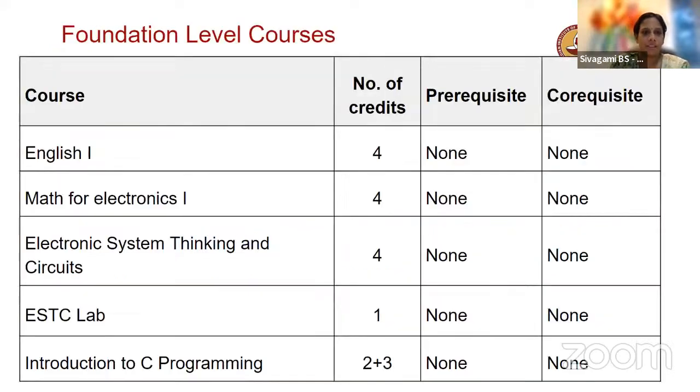Okay, so sir had already run through this for us. What you'll have to note here is the prerequisite and co-requisite condition. What does prerequisite mean? Suppose to pursue a subject there is a prerequisite subject, then you should have completed that. These being the term 1 subjects, there will not be any prerequisite or co-requisite, because this is the starting point in the program.